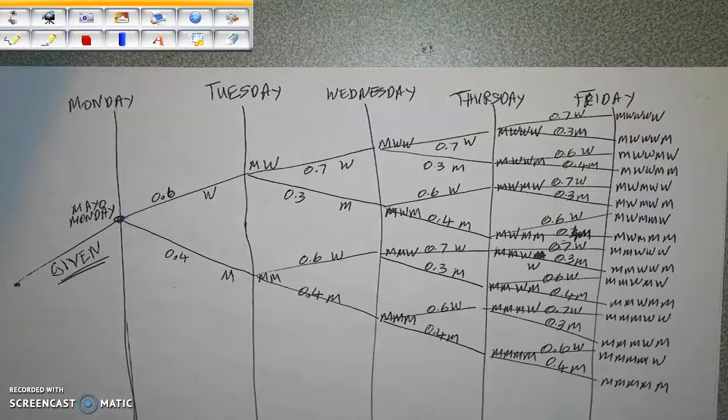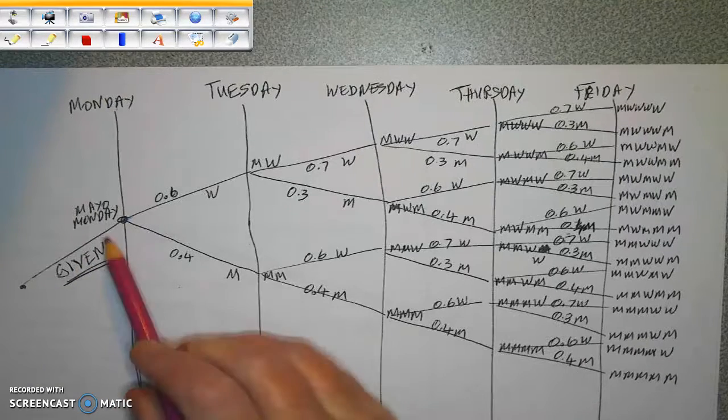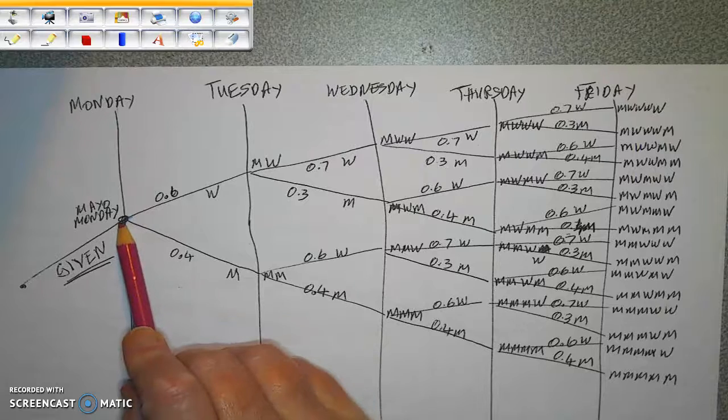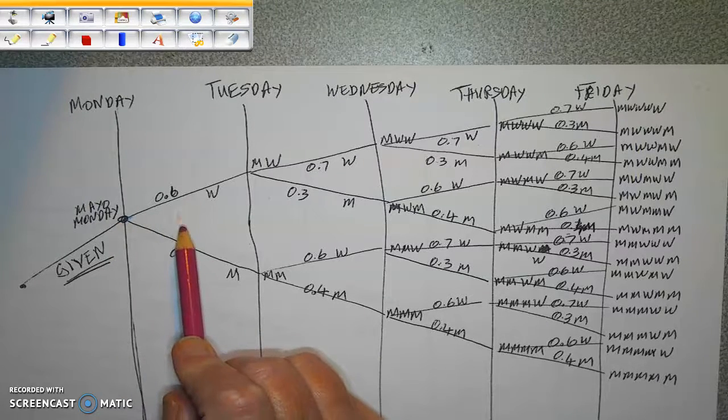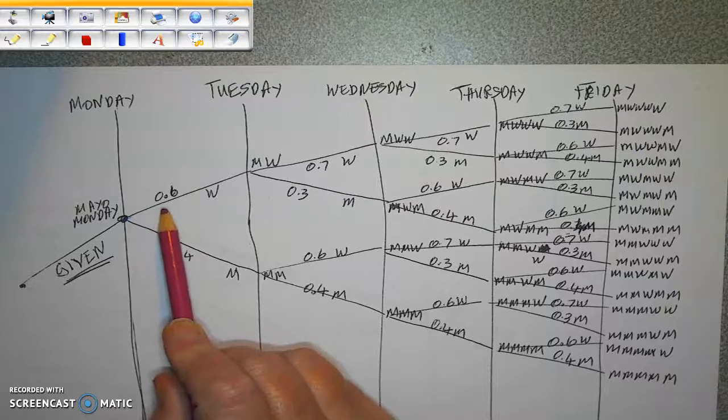Lorna here, and this was quite an interesting problem for me to work on today, but I think I've got the guts of it. I like to think of things visually. So I started out with a probability tree, and given that he has Mayo on Monday, then it's a two-way split. I think it's the 0.6.